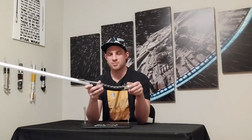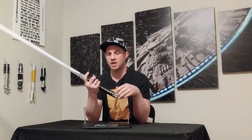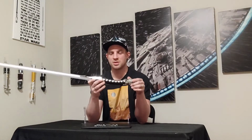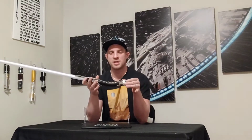It weighs about 1.2 pounds without the blade. It's actually pretty lightweight for its size. I was a little bit worried that it was going to be heavy because of its size, but it's not heavy at all. It's very light, and it's actually very comfortable, very good for spinning.